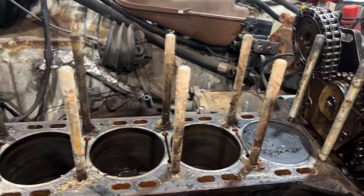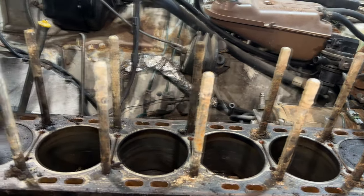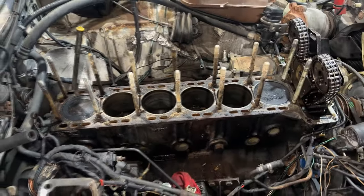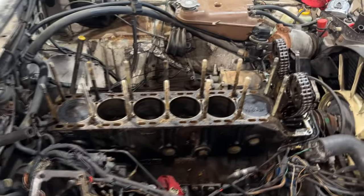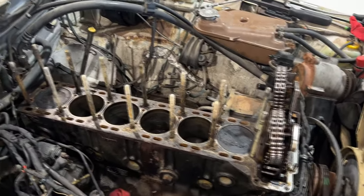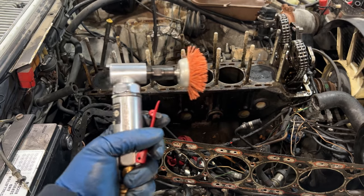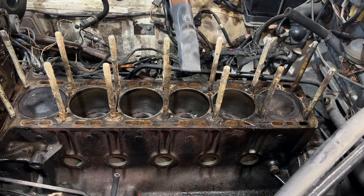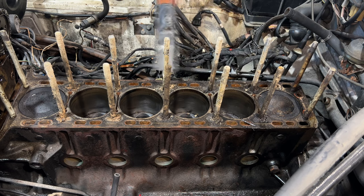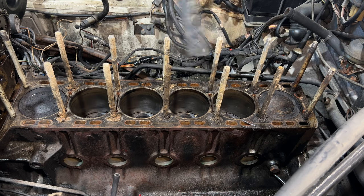On this particular engine I need to completely clean these studs. On your engine you're probably going to have head bolts that either need to be replaced because they're torqued-to-yield, or simply cleaned and reused. To clean these studs I'm only going to use a nylon brush, but first I'm going to vacuum out the bigger chunks of corrosion and buildup around the studs and engine block, otherwise they can end up inside the engine.